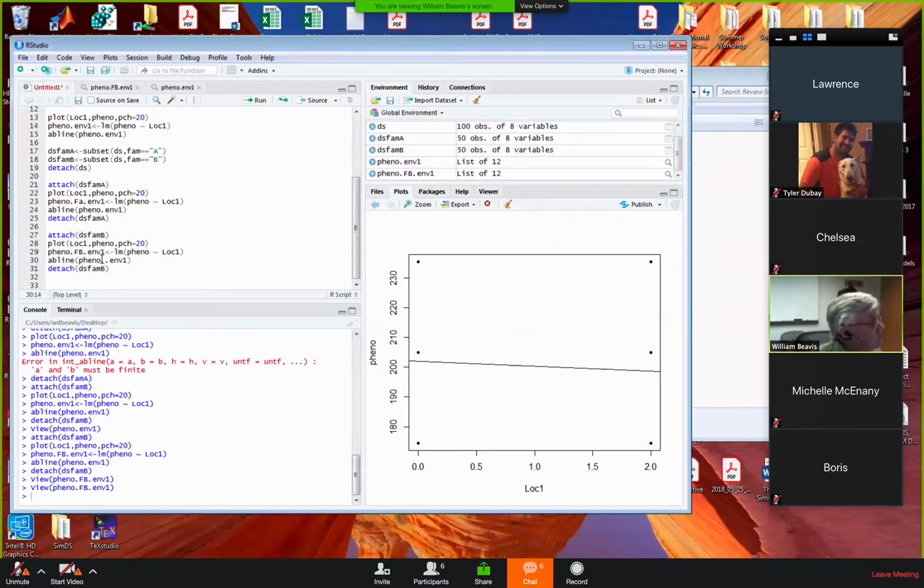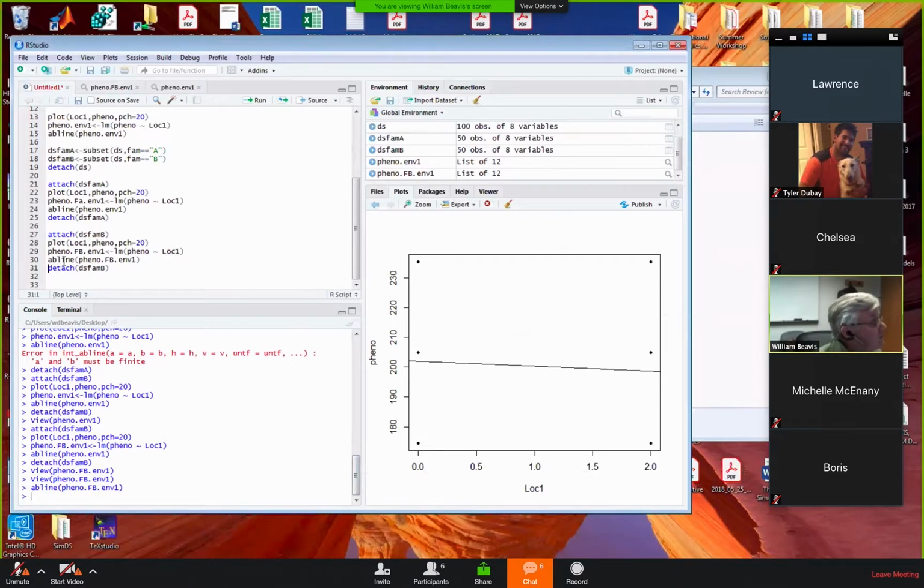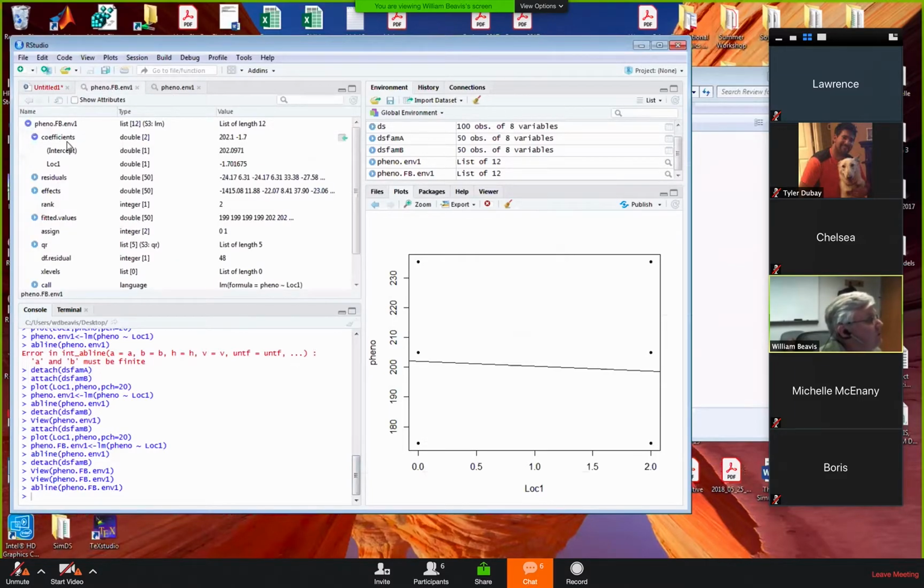Let's do this FB dot environment 1. You're right. Well, that all looks like that's okay. It was doing it anyway, wasn't it? But if I look at pheno for family B and I look at my intercept, what I see is that for family B in environment 1, my intercept is 202 and my slope is negative 1.7.